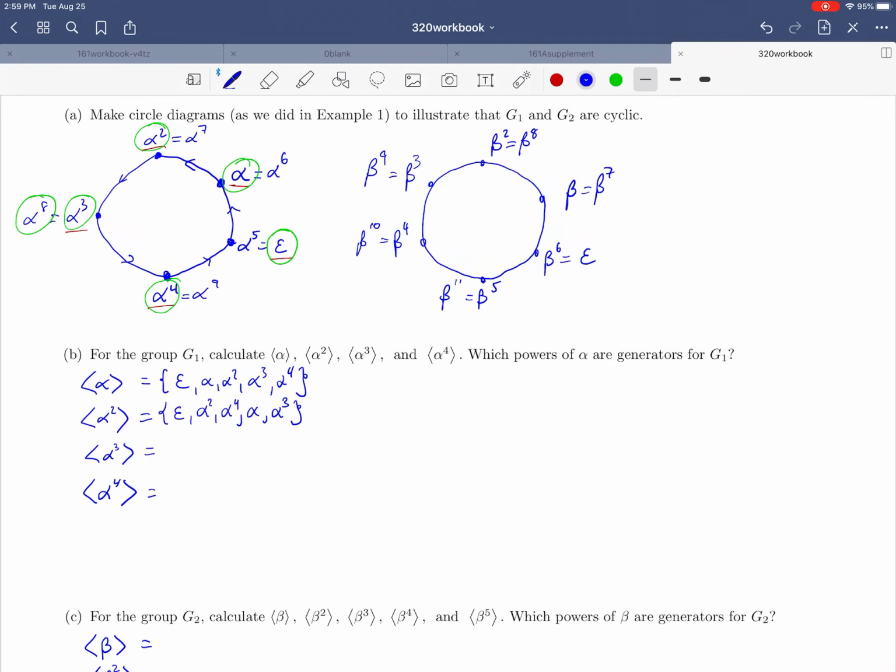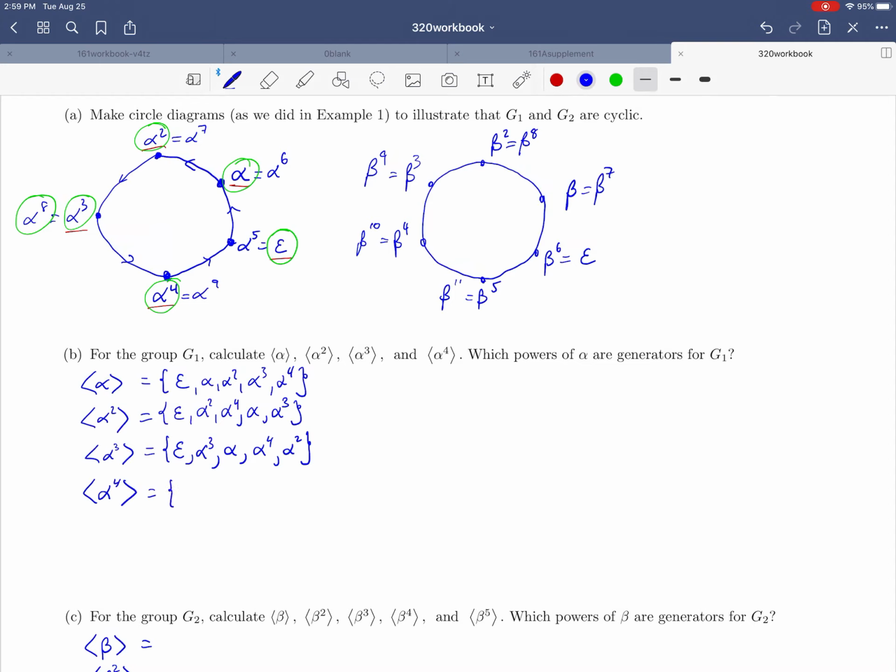So I get everything, every group element. And you can convince yourself that the same thing is happening with alpha cubed. So if we take it to the 0th power, we get the identity, then we get alpha cubed. Then if we take alpha cubed times alpha cubed, it's alpha to the 6th, which is just alpha itself. And then the next one is alpha to the 4th, and the next one that I'd pick up is alpha squared. So you can do this a little bit more slowly and convince yourself that you get everything.